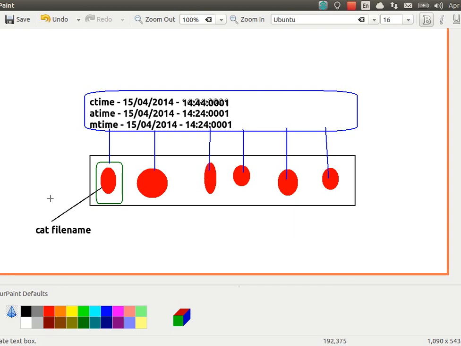So every time the user is reading a file, fair enough, he is reading a file. So I am just doing a read here. So I am reading the file, but the metadata has been modified every time. So it consumes a lot of resources, right? So, but we need to stop this.